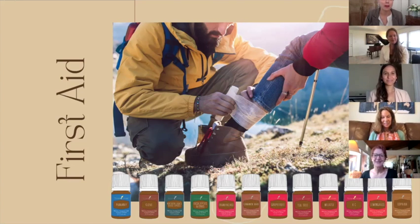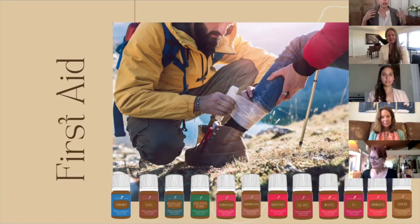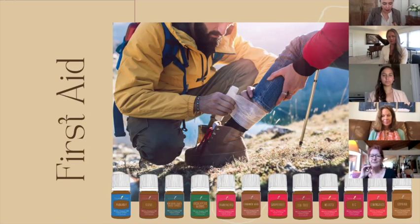Okay. So I do want to talk a little bit about first aid and things that you're likely to come across. The first one I think is muscle aches and pains and discomfort, because you're potentially sleeping on the ground, hiking long distances, doing things that your body on the daily does not typically do. Especially when it's hot, you're uncomfortable, or you're really cold, and shivering can be very hard on your muscles. So one of the things you definitely want to make sure you have is your Panaway and your Deep Relief. Those two are fantastic for soothing the muscles and the joints.